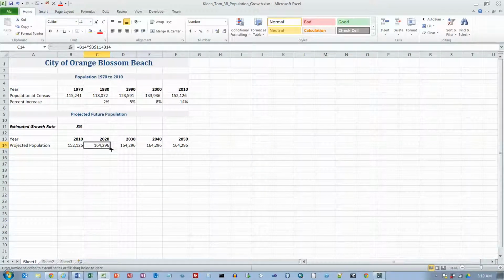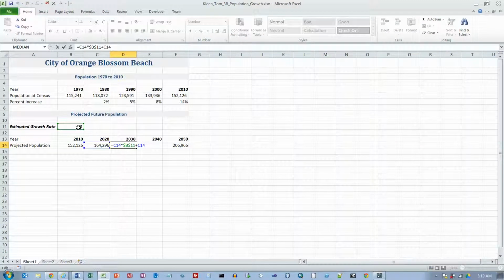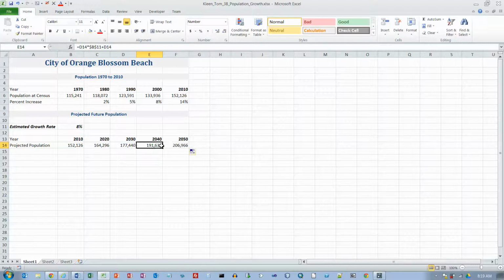And now if I copy this one across, now let's double click, and you see the green one always points back to the 8%, even though the blue one is always moving one more to the right. And if we compare that with the picture on page 399, it looks exactly the same.